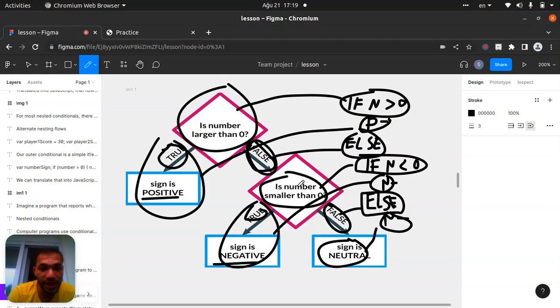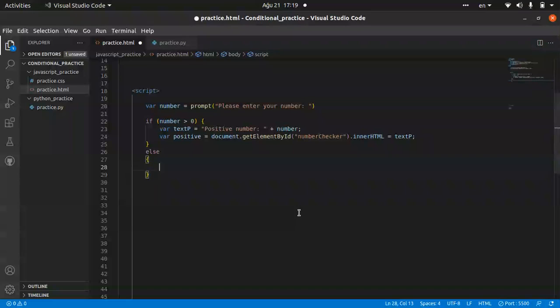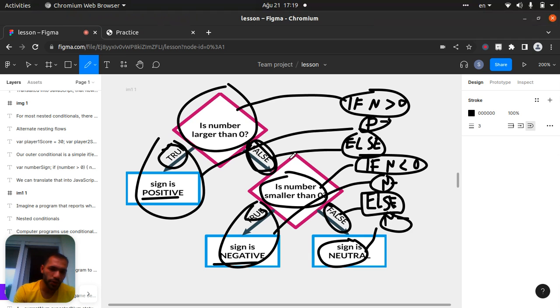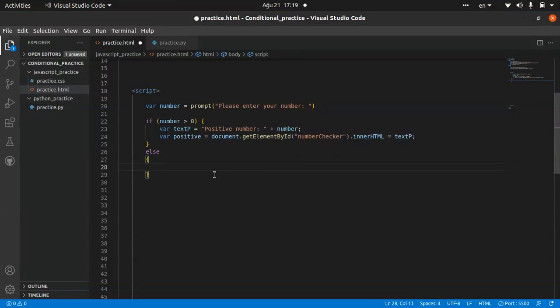Else, which means false. And again, if we say if true, right? It will go by the way like that, we will look for negative point, right? We'll say if number. All right, sorry, this is reverse. Number less than zero. Okay, in this case it will be negative, right?